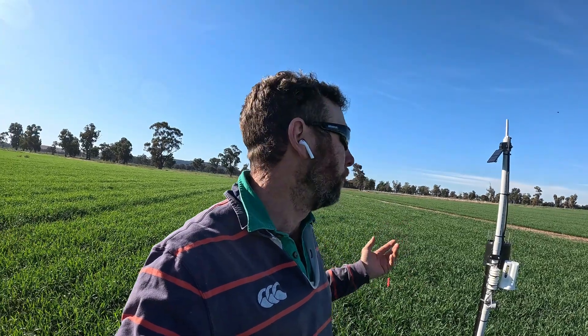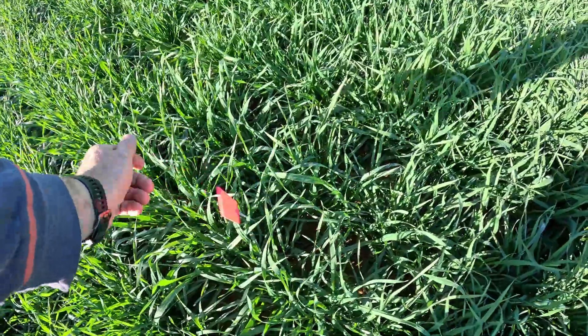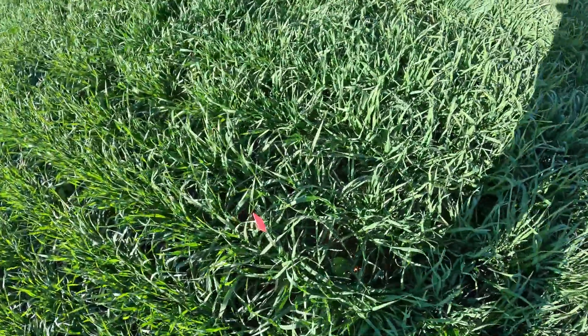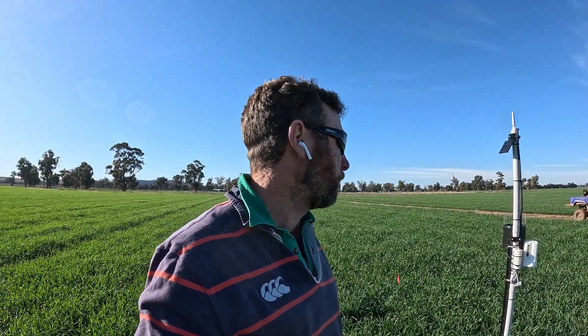It's real-time information — we're getting rainfall, temperature, that sort of thing. We've got two at home in the shed and I'm going to get the guys to set them up on some of our dry blocks so we can see what the moisture probe's doing. There's the probe, pushed in the ground with a little marker flag. They've got it all wrapped up, but hopefully the sheep don't eat it. Rather than guessing, with these we know exactly how much soil moisture we've got, which helps us make fertilizer application decisions a bit easier.